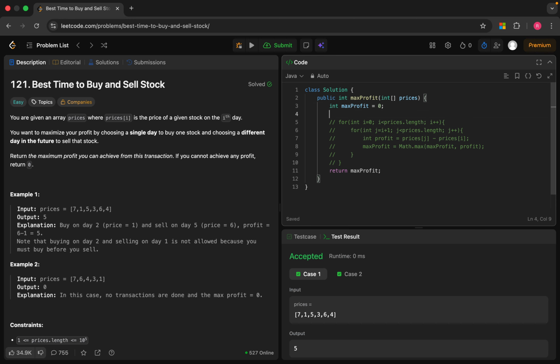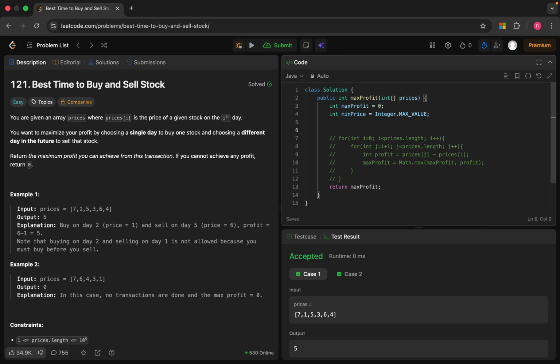So we need a new variable called minimum price, and let's initialize it with the maximum value, and let's iterate through the given array. So this price would be the current price.